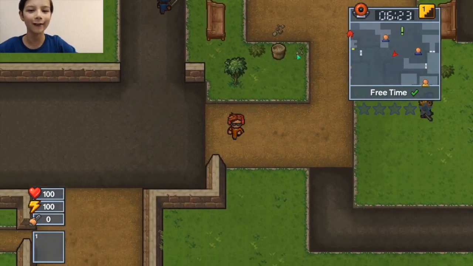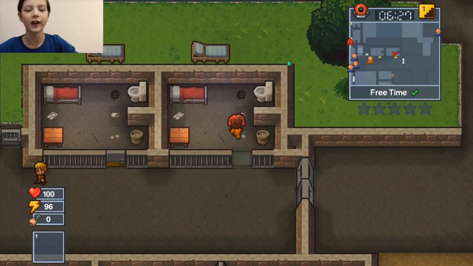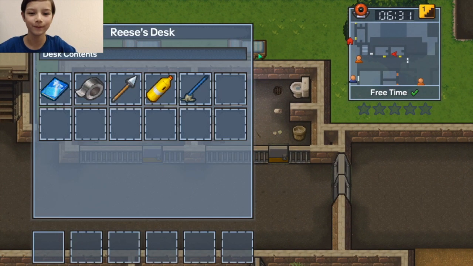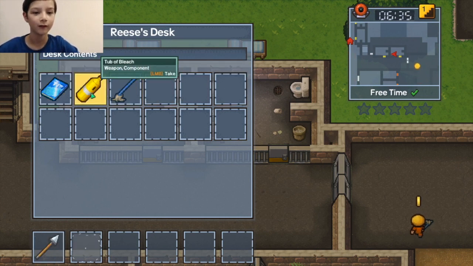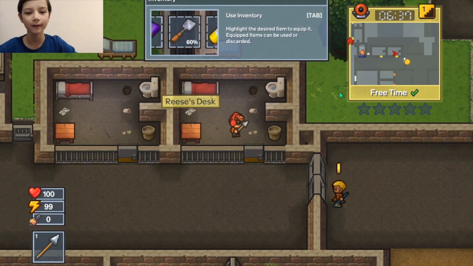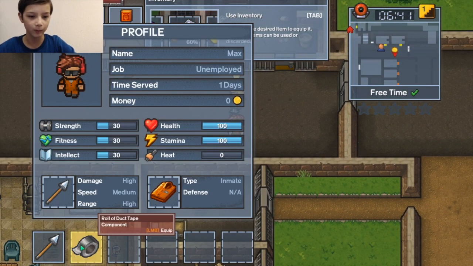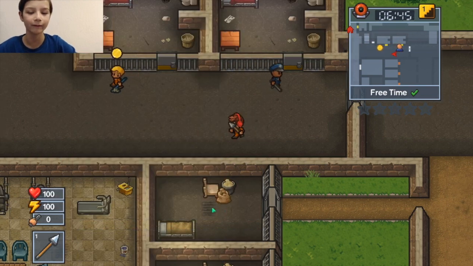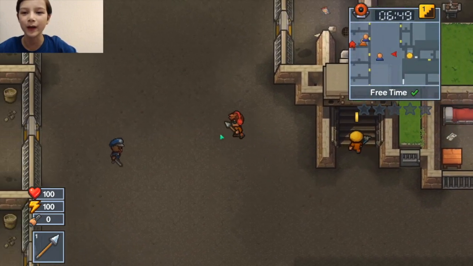So right now I'm gonna just poke around in people's desks. Okay. So I'm gonna poke around in Reese's desk. Whoa, that's cool. A makeshift spear. That's pretty cool. Let's see what it does. High, medium, high. Okay, that's really good. So I think I'm gonna keep this.